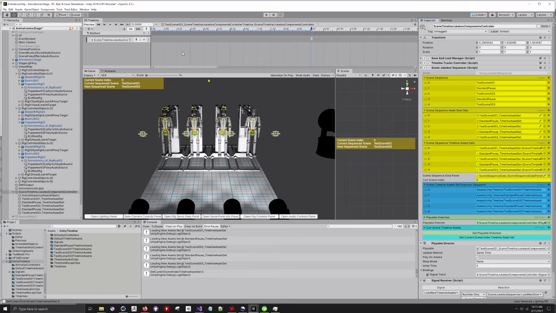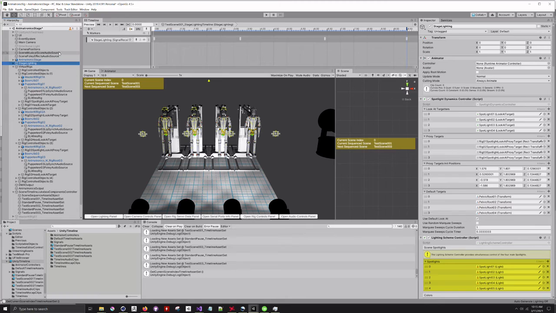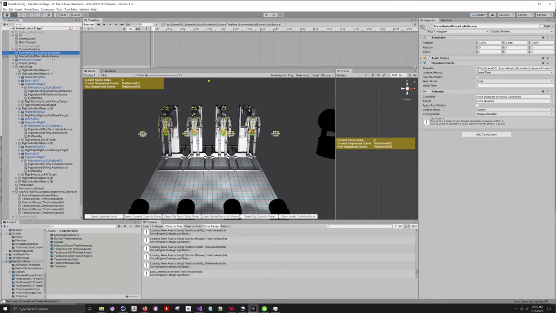So a show is a series of scenes. The scenes' tracks are stored in the scene sequence assets. I probably did overkill and made sure that anything that could possibly be animated had a playable director on it. But as far as setting up a scene goes, all that you're going to have to be aware of is the master IK rig's animations, your stage lighting, and your musical score audio source, which is going to be stereo.